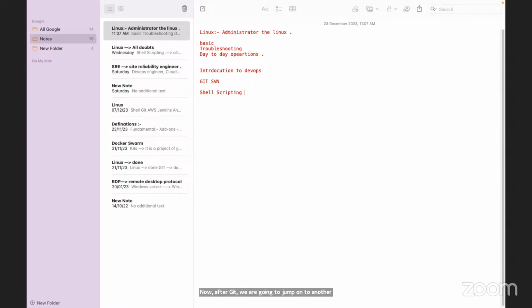Let's say whatever task you are doing, it is similar to, let's say, PowerShell. Those who are aware of Windows, it is similar to PowerShell scripting. Here it is called Linux shell scripting. Now this will include automating manual tasks, and apart from this, doing some kind of programming. So we are going to cover up to that extent. Then for the cloud platform part, we are going to jump on to AWS.